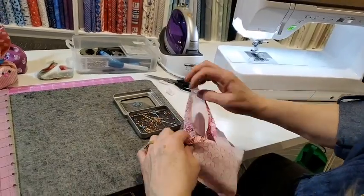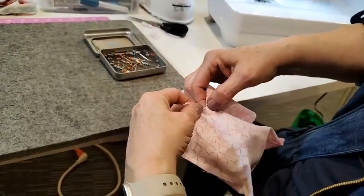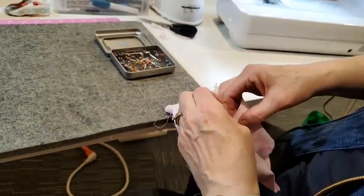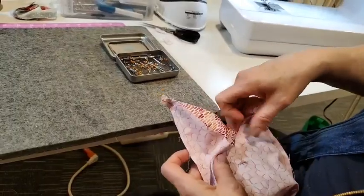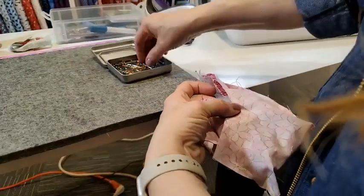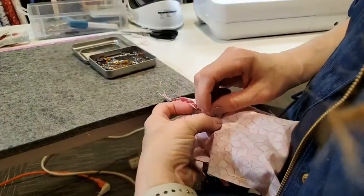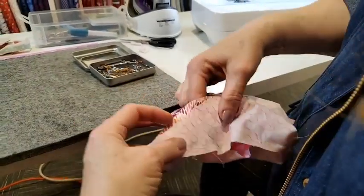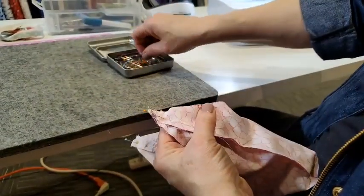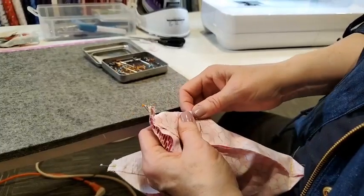There we go. And now the other point that's really important is we want our peaks to match. So I'm going to line up the V, take a pin, and pin that, and then pin the other side as well. Now it's going to take a little bit of maneuvering to do inside and outside points like this. So what I'm going to do is go ahead and put a pin to hold the side seam. Okay. You want those to match up, and then put a pin in there.